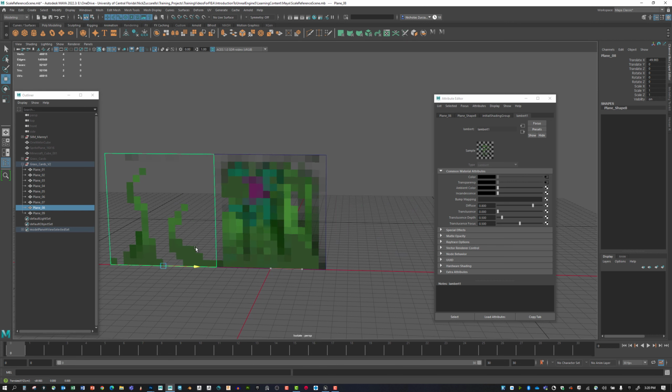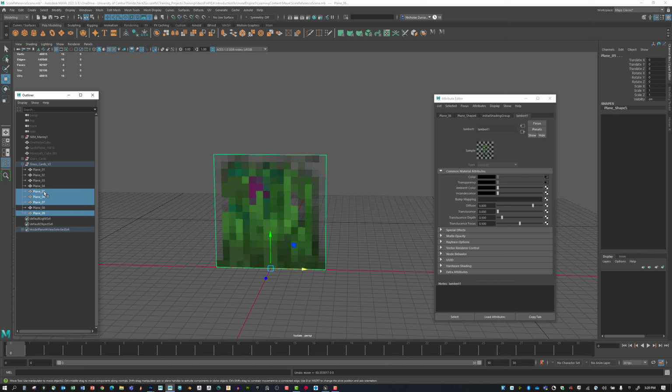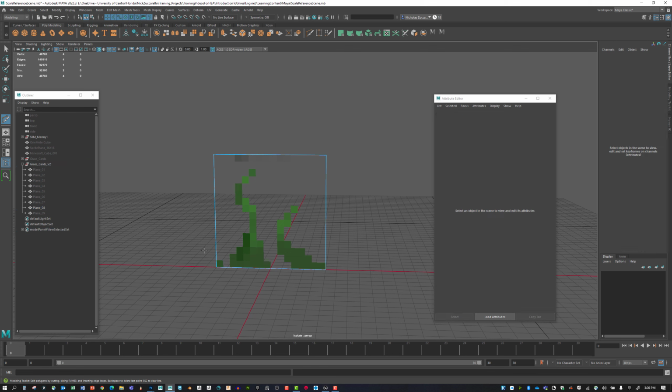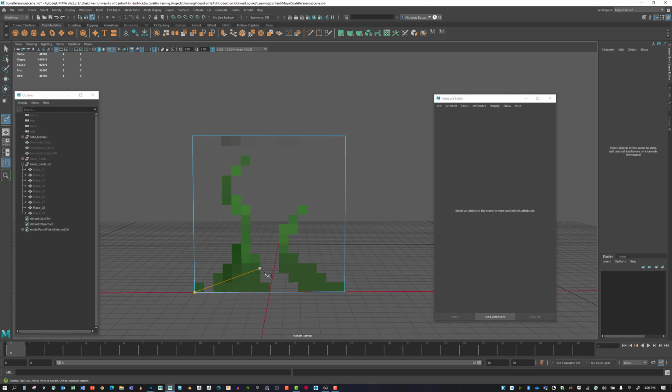I'm trying to just find one that's got more simple grass like this. So I think this one would be a pretty good example. Okay, so you see there's a lot of alpha going on this card, and what we can do to try to help this out is if we use the multi-cut tool. I'm going to do Control Shift X, and that will bring up the multi-cut tool.